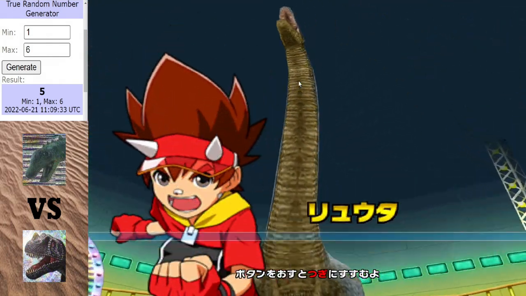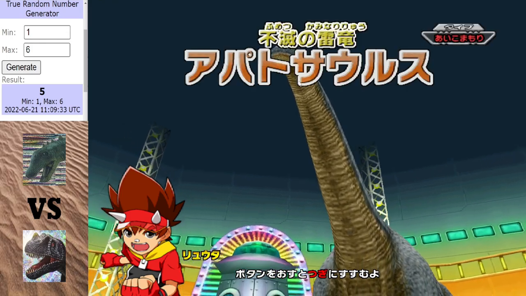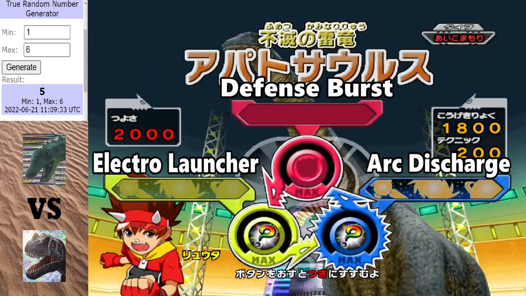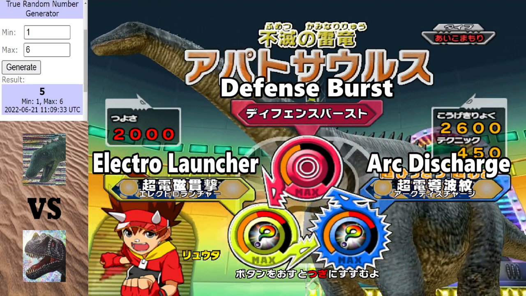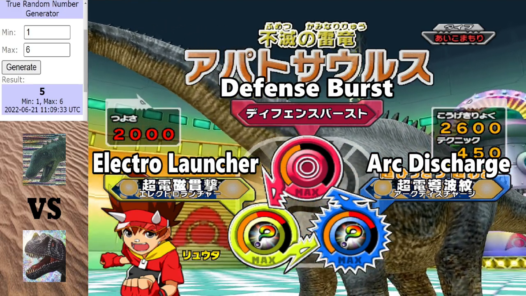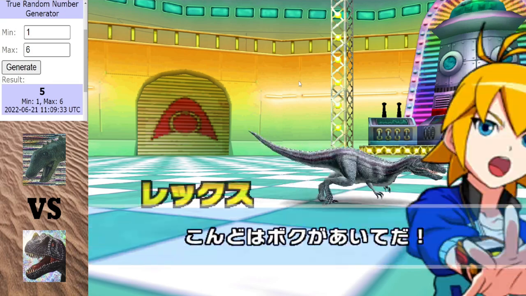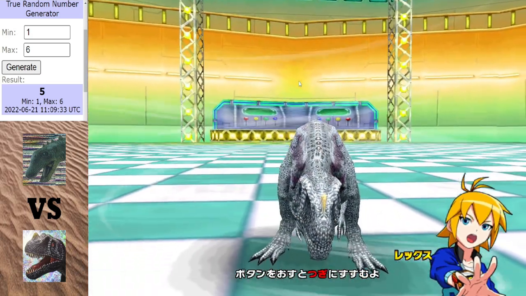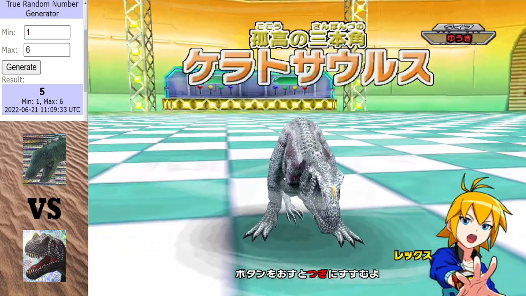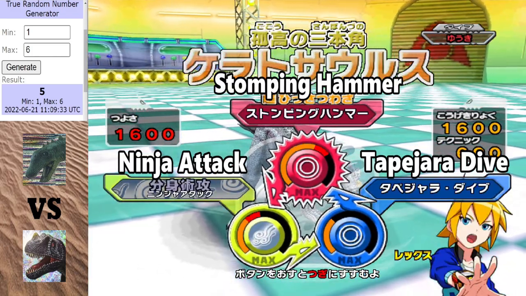Right, then, in the red corner, we've got Apatosaurus. Dun, dun, the secret version, of course. I would say another classic from the Jurassic. And another Jurassic classic, we have Ceratosaurus. I don't think Ceratosaurus is going to fare too well, though, against Apatosaurus.